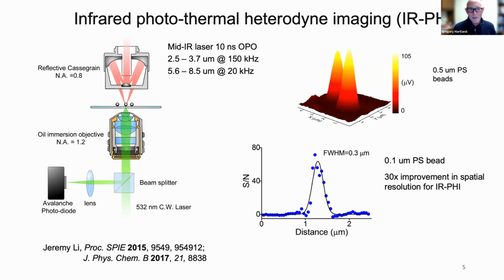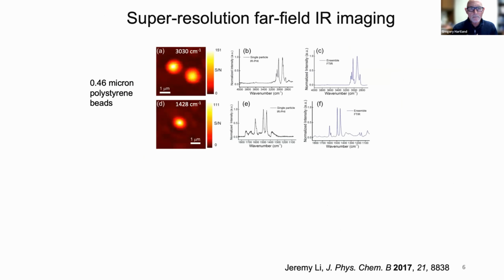So you can really sharpen up your spatial resolution a lot by using this little trick where you're detecting the heating from the infrared laser in a photothermal measurement. These experiments were all done on dry samples, so they're just beads on a glass surface. These are some spectra and images at different wavelengths. And if you scan the laser, you just basically record the infrared spectrum, which is very handy. I'll talk a little bit about the contrast mechanism in a second.